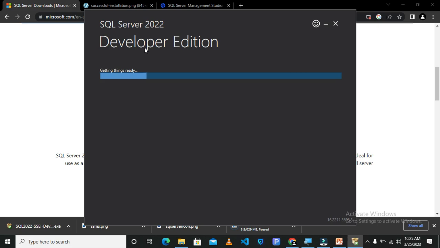The second thing, you need at least 1.3 gig of data to install this SQL Server. Make sure you meet the requirements before you open the SQL Server app you downloaded, before you start installing it. If you are good to go, open it. Let's just wait for it to get things ready and see what's happening.